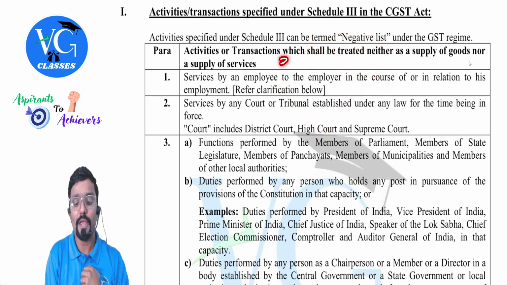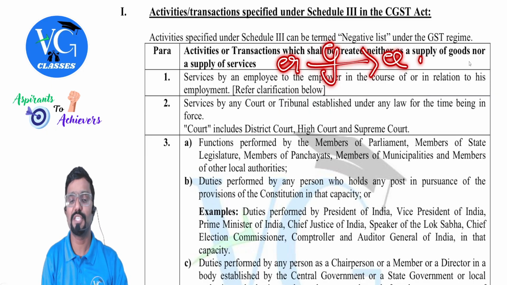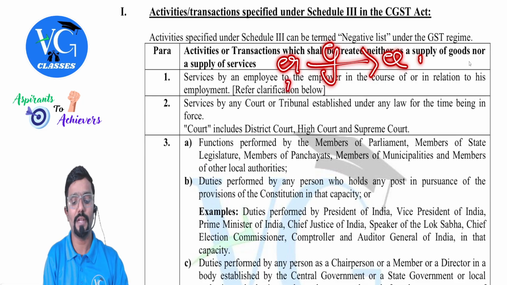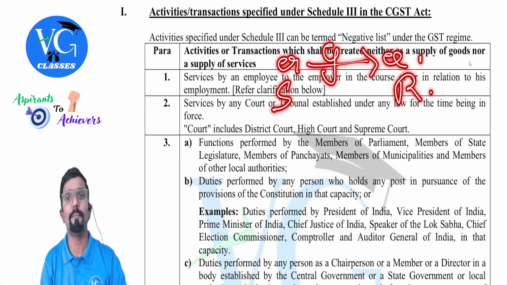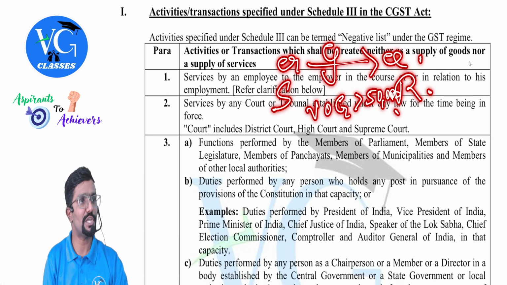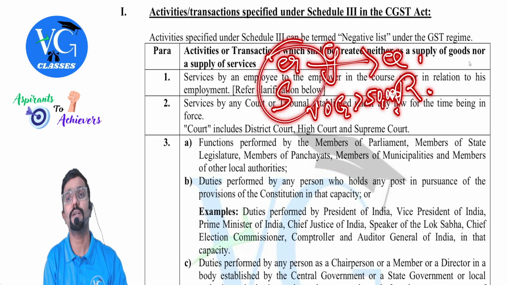But now, sir, if employer gave any gift to employee, was it his obligation, sir? No, it was not an obligation. But still, employer gave it. Sir, is it taxable? Who is the supplier here? Employer. Who is the recipient? Employee. Is it taxable under GST, sir? Yes, only if the value of gift is more than 50,000. I will give a chart for this. You need not take down this. I'm just explaining. I will give a chart for it. If the value of gift is more than 50,000, who should pay GST, people? Supplier. Who is that? Employer.